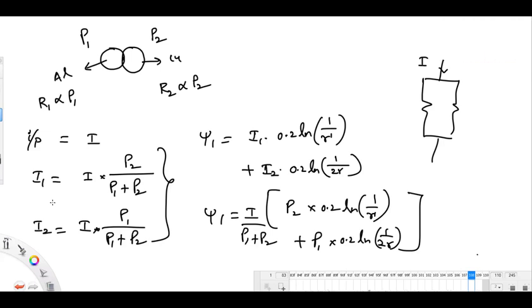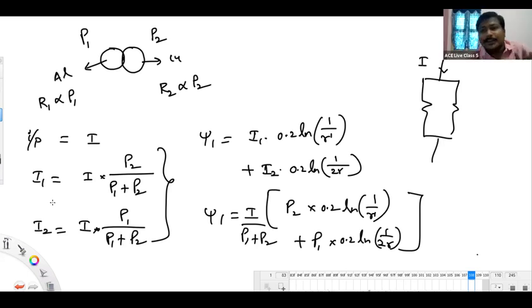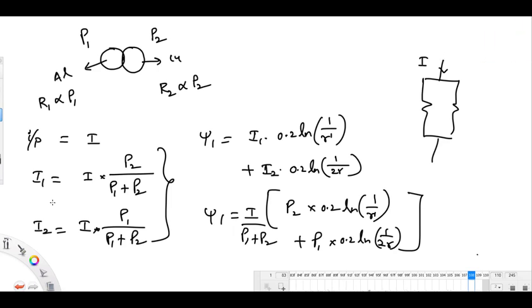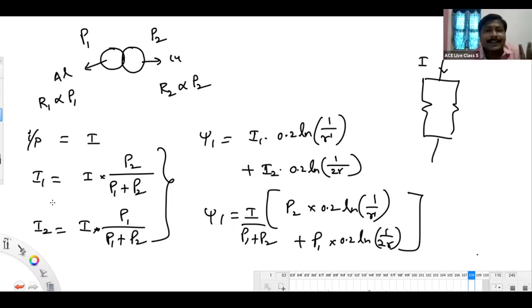Sir, in the transformer or in the machine, reactive power is very useful. That's why I'm asking. Very, very simple. You think in the way of network theory. If you don't have an inductor and capacitor, where is that reactive power? No reactive power. You keep an inductor and capacitor, then only there is reactive power.